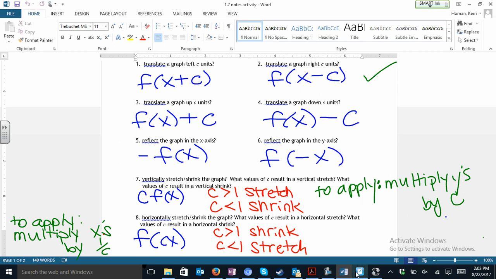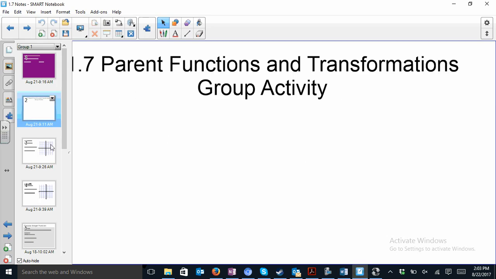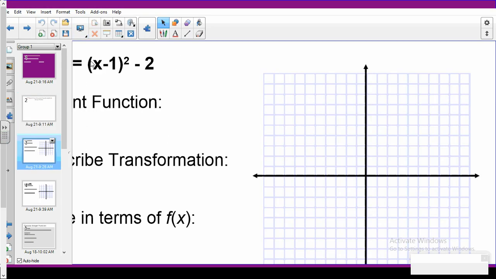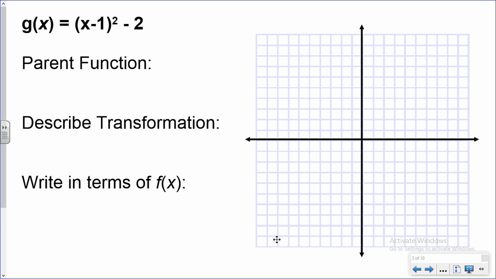So like I said, I'm going to do 2 examples. I do not care if you do these examples on the back of that note sheet or in your notebook. But that note sheet will be helpful as a reference when you are studying for all of those rules. So here's our first example. Please write it down.